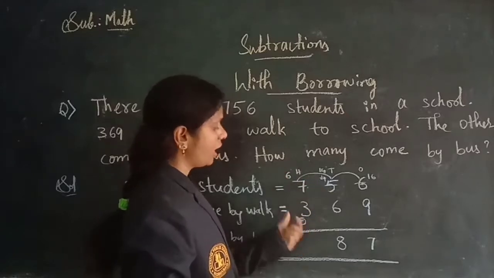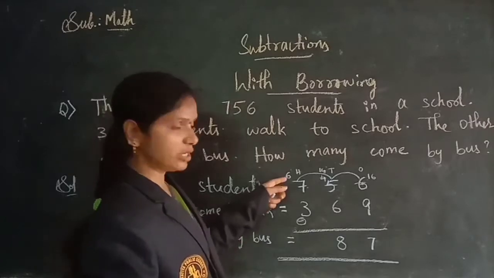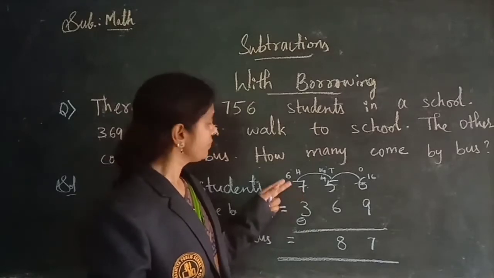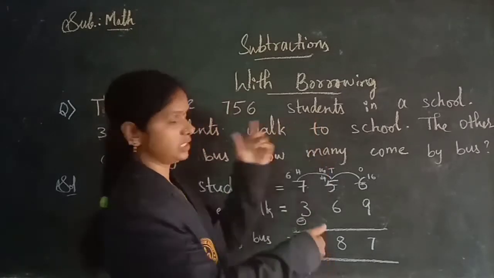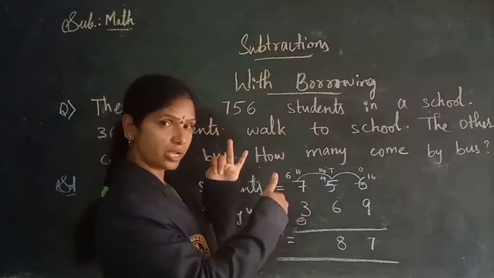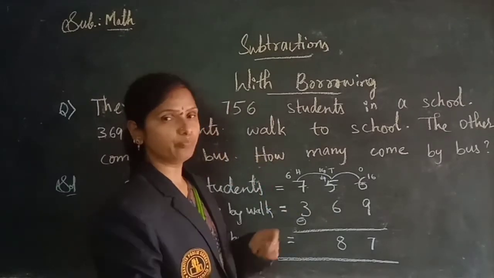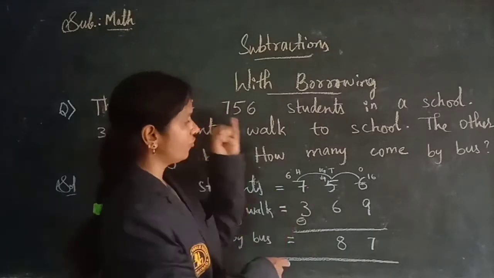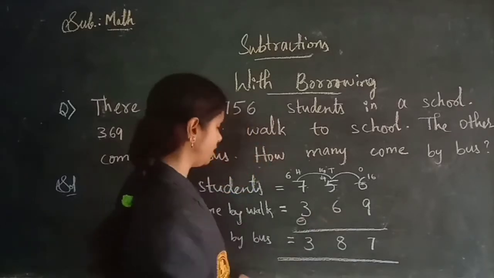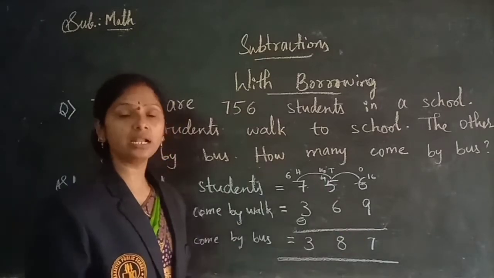Now coming to the hundreds place here. 6 minus 3. I can subtract 6 minus 3, children. Why? Because 6 is bigger than 3. I can subtract directly. Here we need no borrows. 6 minus 3, in two ways you can subtract here. 6 opening, in that 3 closing: 1, 2, 3. Like this also you can do. So how many will be left? 1, 2, 3. Or else you can move from 3 to 6 also. When I am moving from 3 to 6, 3, after that 4, 5, 6. I am getting 3, children. So 3 in the hundreds place. So how many students are coming by bus here? 387 students are coming by bus.